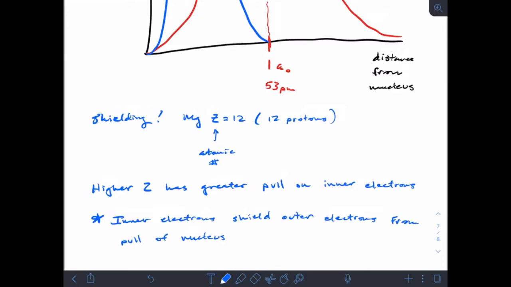Okay, remember, positives and negatives attract. So positive protons are pulling in on negatively charged electrons. So those inside electrons, the ones that are closer to the nucleus, feel that attraction very strongly and get pulled closer to the nucleus. The outside electrons, on the other hand, are being blocked by those inner electrons. So they don't feel that attraction quite as keenly, right? So the greater your shielding, the farther away your outer electrons can get, and you get a bigger atom.